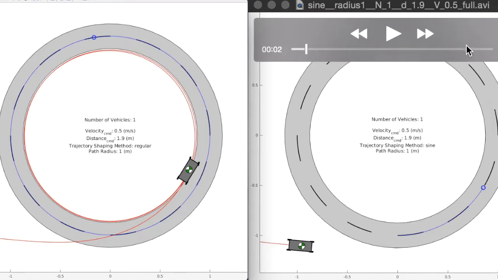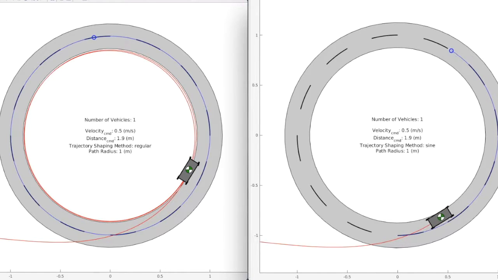And now we will run the modified trajectory shaping guidance as described in the paper, and you will see that initially it has some offset, but slowly it converges on the path, and it is because the equilibrium point for the modified trajectory shaping guidance lies exactly on the path, and it maintains the D star distance between the virtual target and the vehicle. And this particular guidance algorithm is very beneficial for platooning aspects so that we can control the distances between vehicles. So now this will be applied to a platooning scenario.